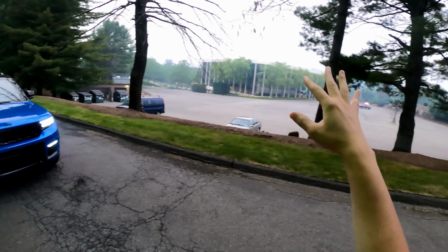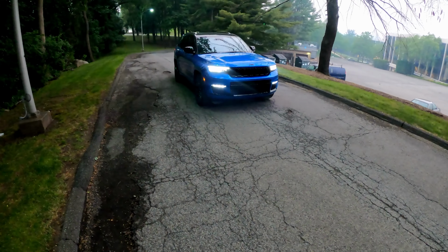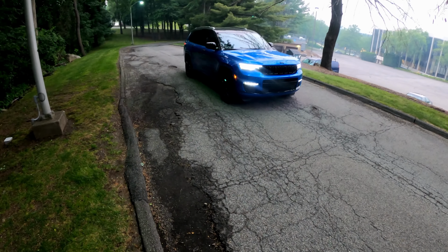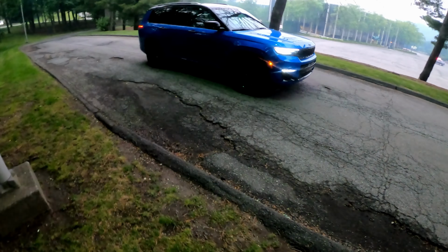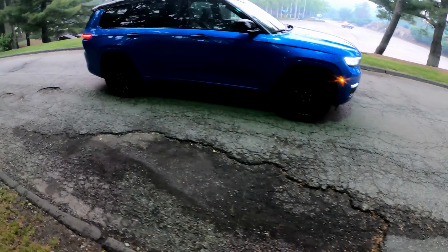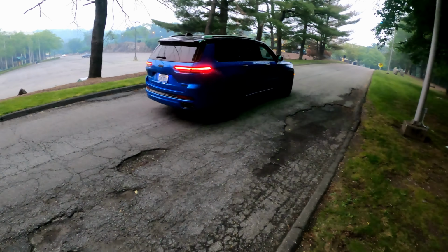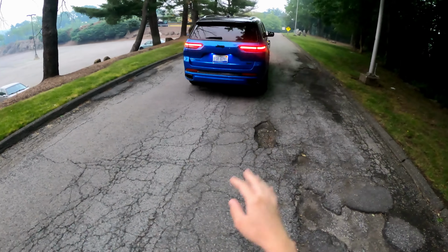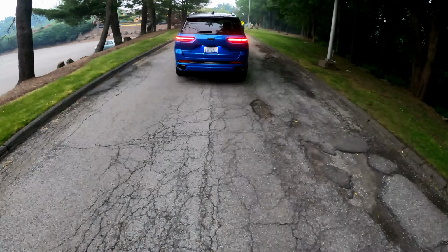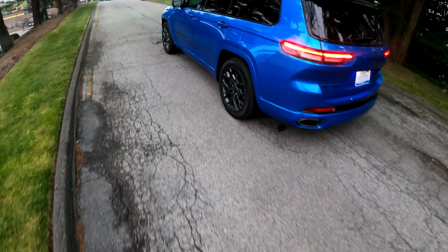We kind of have this fire weather out here as some Canadian wildfire smoke is taking over New York right now, but this new Grand Cherokee is a really bold statement, and especially in this color. Super comfortable, super luxurious, and the interior on this thing is just absolutely epic. Loads of space in the back, air suspension. Just check this beast out. It's in its lowest ride height right now in the entry exit mode. It just looks absolutely epic, and I cannot wait to show you guys how this thing drives on the road. I wish you could feel it in person if you haven't experienced one, because it really is a special experience. So let me go show you this right now.